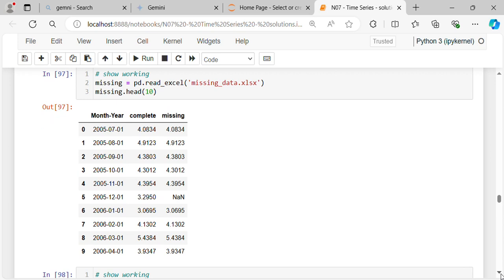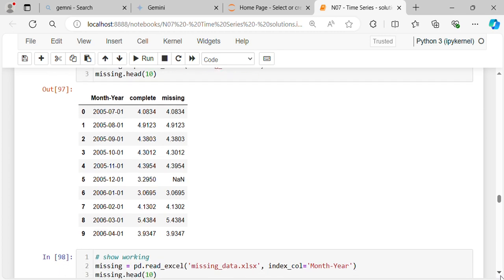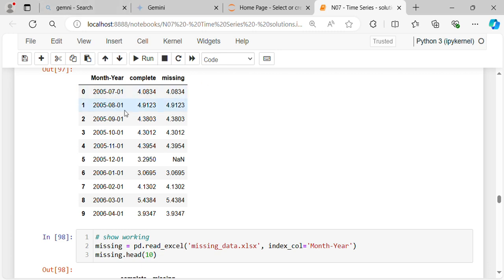And now let missing = pandas.read_excel of missing_data.xlsx, printing the first 10 lines by passing the command missing.head(10) that prints the data from the missing data file. And we can see there are 3 columns: month-year, complete, and missing.